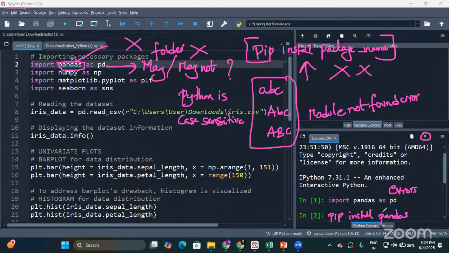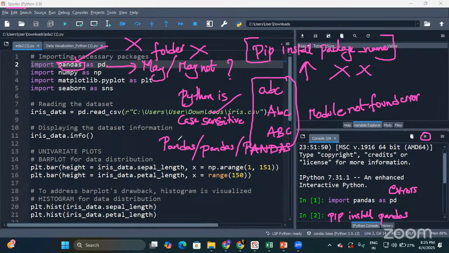Are you sure that when you are installing pandas, it is in proper case, lower case, or entire capital case? What should I keep in this line of code? Python is case sensitive.